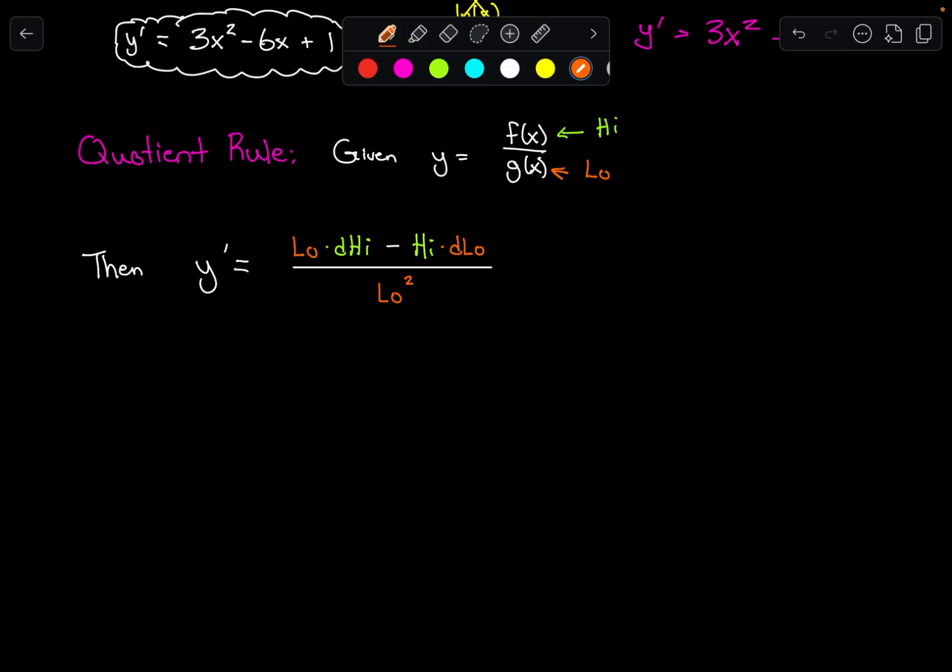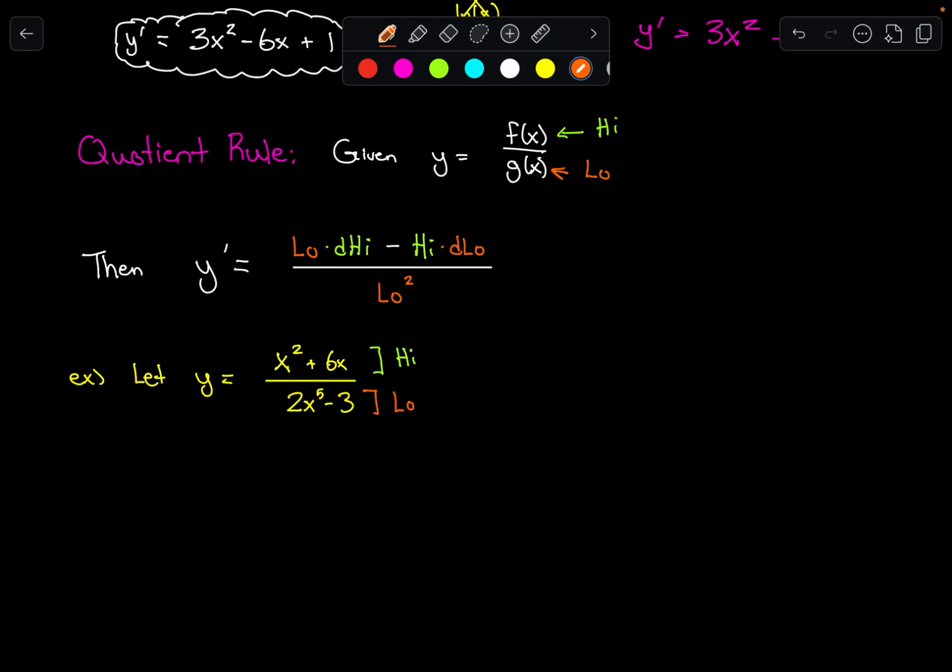And if you want to see it in action, as an example, let's just make a random polynomial up. Let's just do x squared plus 6x on top. And then on the bottom, let's do 2x to the fifth minus 3. Okay, so again, I'm going to split these up. I'm going to call the top part here my high part. And I understand that's not the correct English way of spelling the word high, but just roll with it. And then this bottom part I'm going to call my low part, okay?